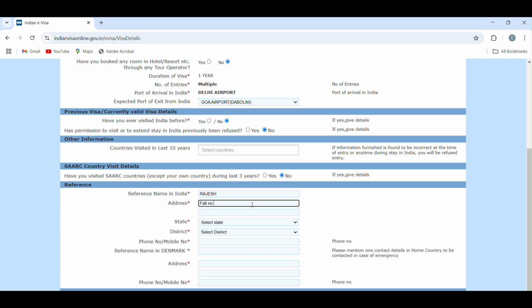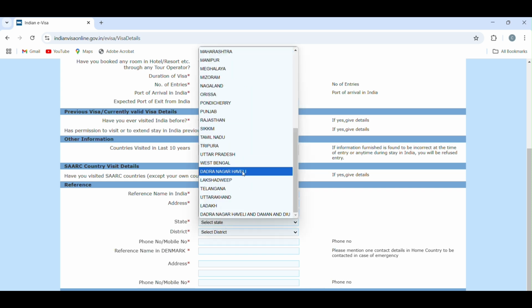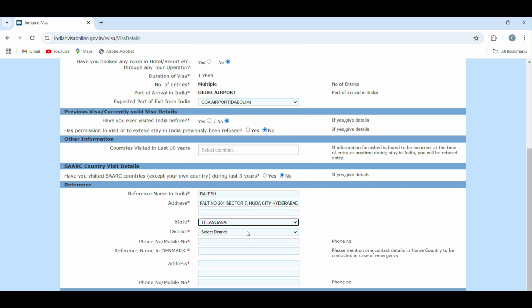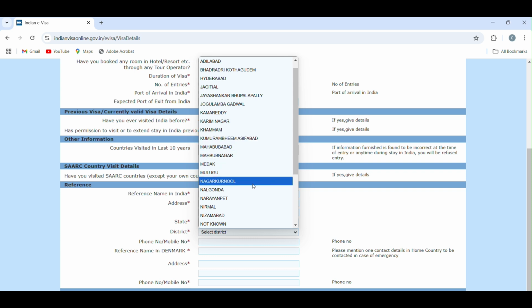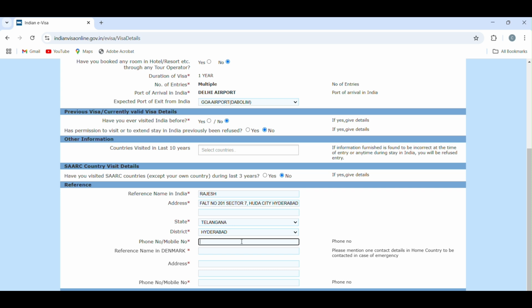Flat number 201, sector 7, Huda City, Hyderabad. That was just a random address, and it's in Telangana, and it's in Hyderabad district.